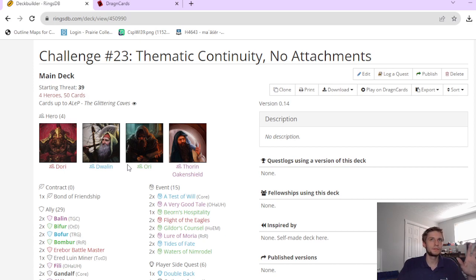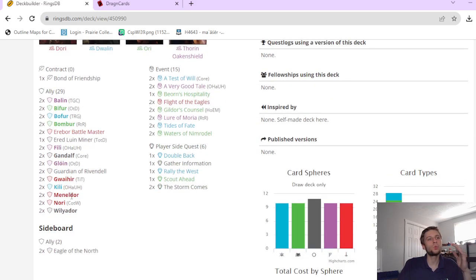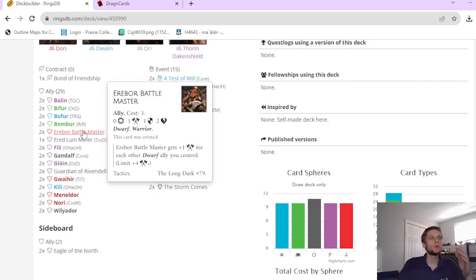And if I'm wrong on that, please correct me. I'd like to see a solution to that. But I came very close. So I've got this Bond of Friendship deck where I've got Dori, Dwalin, Ori, and Thorin as heroes, and then I have 12 of the 13 dwarves in these cards, and then basically Oin is the only one missing, and he's represented by the Erebor Battlemaster. That's gonna be Oin. We're just gonna take a little marker and just rewrite that. That's Oin for you.